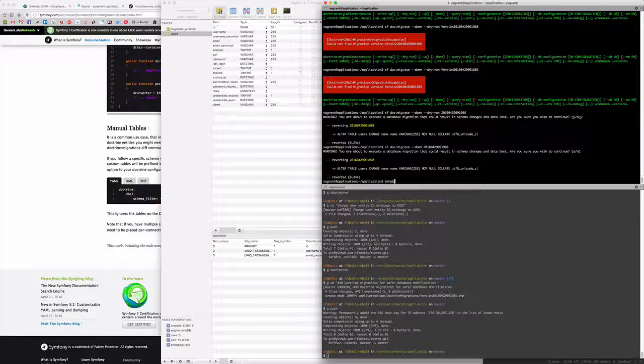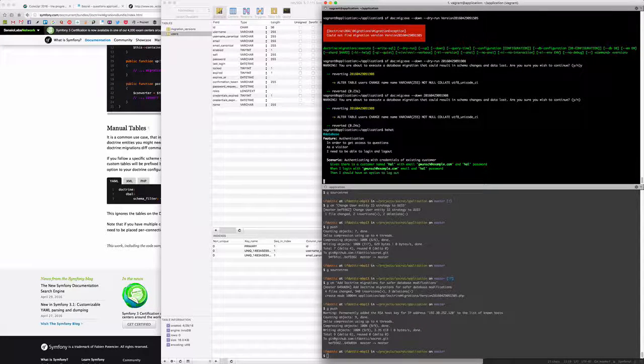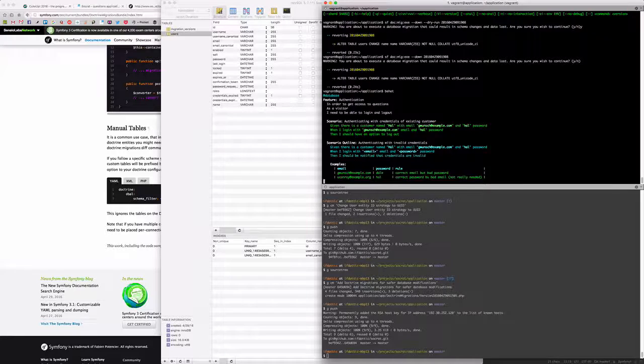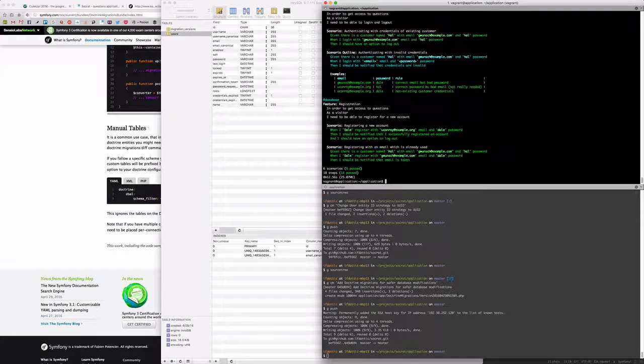Okay, we could actually just test that everything is still working, just in case. Yeah, everything is fine. We haven't broken anything, so I think that's it for this episode. And in this one, we just added Doctrine Migrations Bundle, which allows us to generate automatically differences between our existing database and any changes we have made to the mappings.